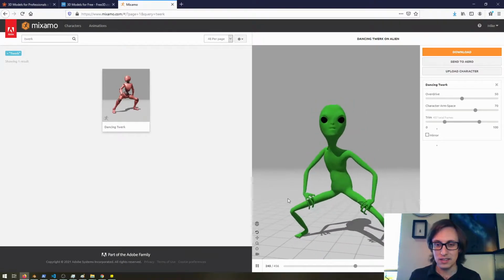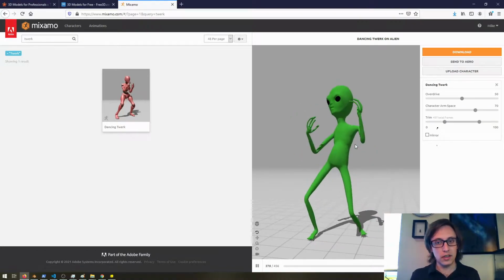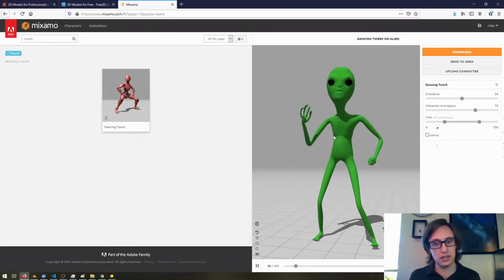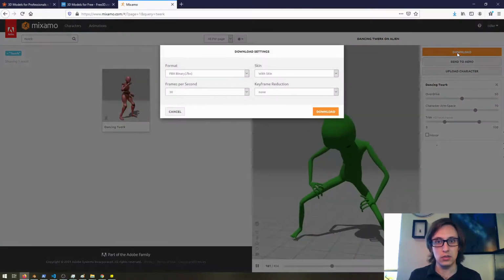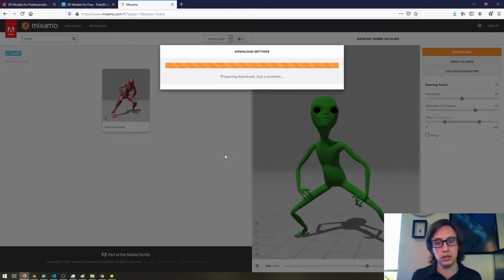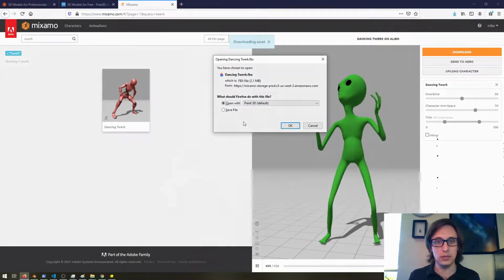Now there is this kind of intro dancing and this ending dancing. I don't want that in the final lens, but we can't fix that very well here in Mixamo. So just go ahead and download your character and then head over to your 3D software and we'll adjust the animation to remove that beginning and end part.